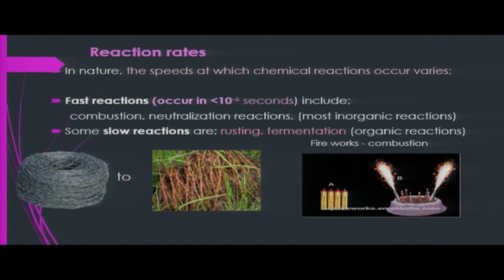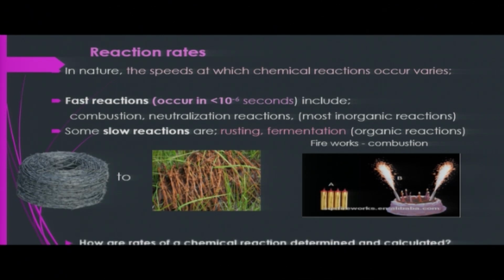You will come to notice that these two reactions actually occur at different speeds, or in this case, at different rates. Rusting will require months and months, sometimes even years, for it to occur, but lighting up a firework stick will just take a blink of an eye, a few seconds. That takes us to look back on the fast reactions and the slow reactions, giving the examples: fermentation, rusting, and much of the organic. So the point we are looking at is, in reality, reactions will always have different rates.